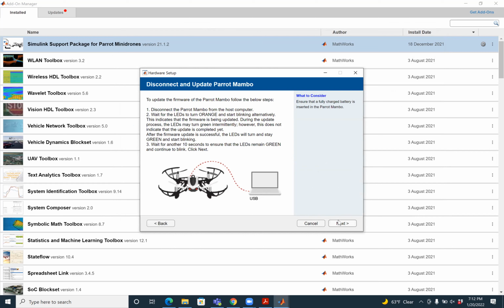Plug the battery, pull it out. Then basically it should restart. And then finally, it should go back to a stable link.